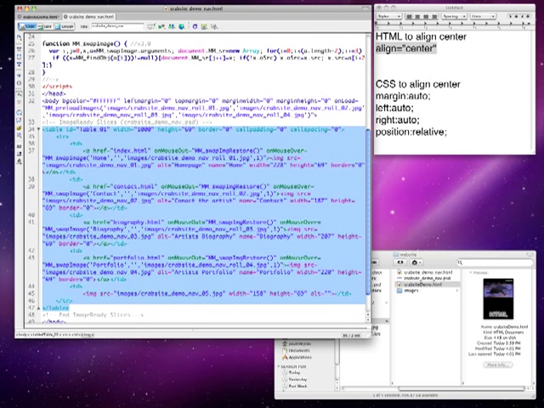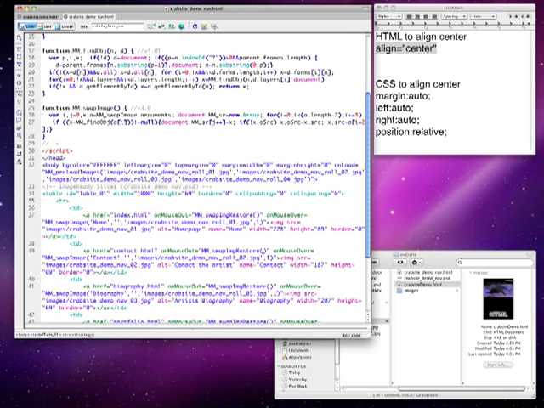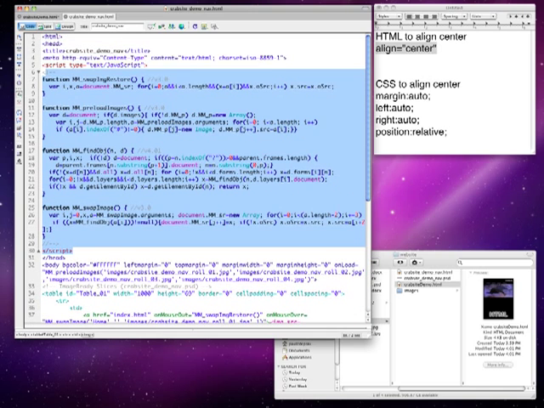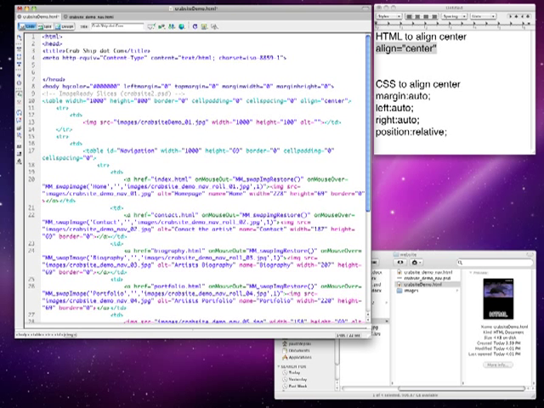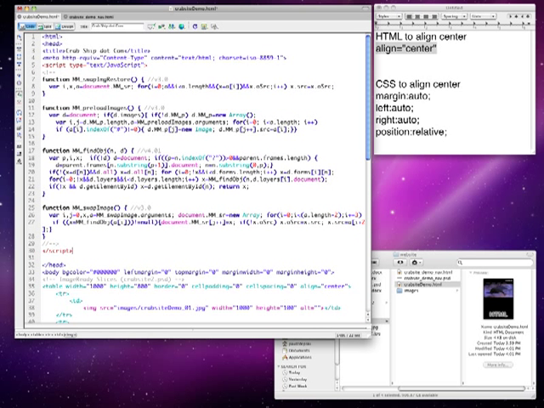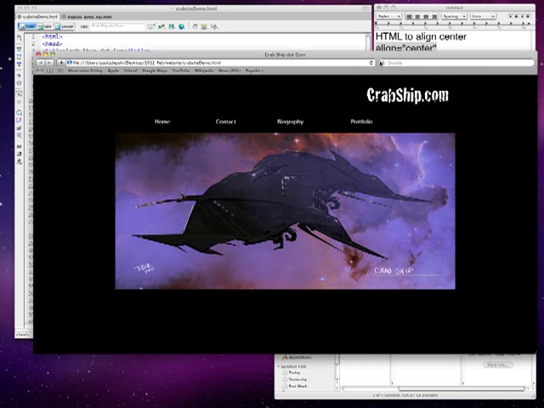But back on this original page, remember that JavaScript that was generated? I need to copy that out of the head of my navigation file. Copy. Paste. And now that same script is present in my website. Save that document and let's test it in Safari and see what we have.